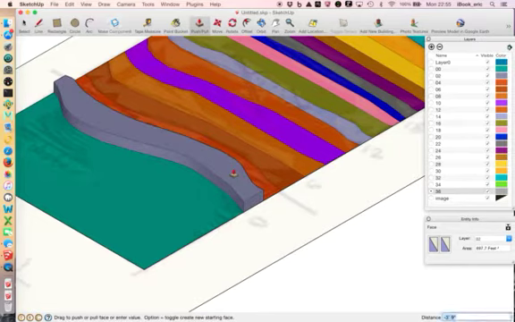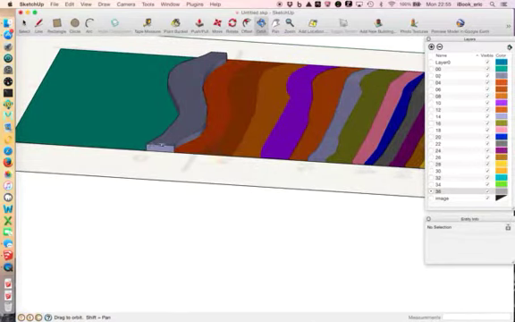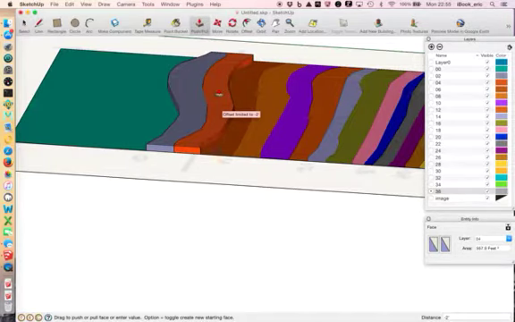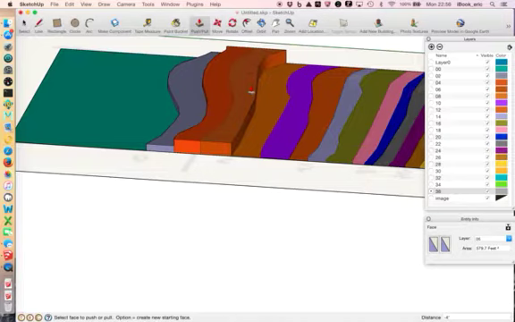So we're going to start by using the push-pull command, and we're going to pull these topography faces up in 2-foot increments. Now, for whatever reason, SketchUp has never allowed me to go beyond the adjacent face, so I have to do it in 2 steps. So there's 2 feet, and then I tab over and type in 24, and I just keep doing this. So we'll get up to the existing face like that, and then we'll go and push-pull again, another 24 inches.